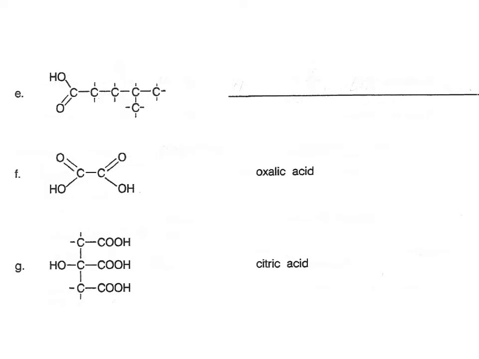So we'll go ahead and try naming it. We'll see that we have a carboxyl group here on the end, so the ending will be oic acid. There's all single bonds, so it's an oic acid. It has 1, 2, 3, 4, 5 carbons in the chain. That makes it pentanoic acid. And then we have this branch off of it, which is a methyl group. So we're going to put that methyl in front. So we now have methyl pentanoic acid.